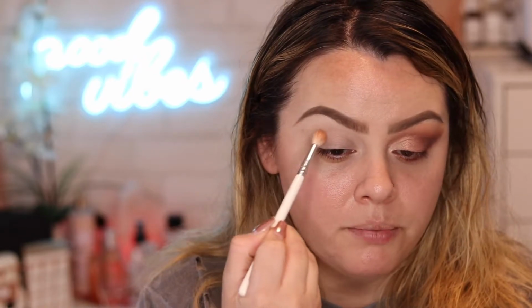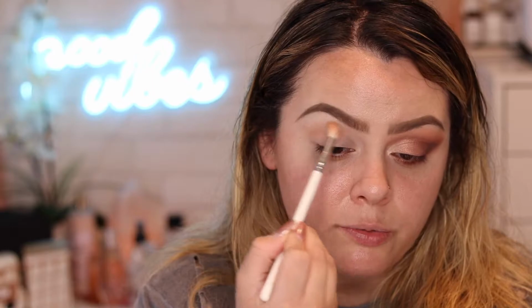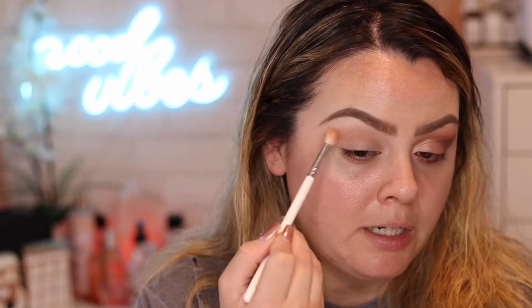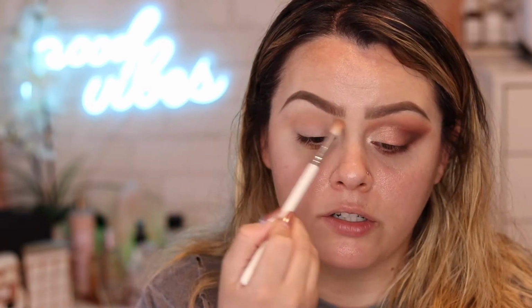And I'm using this Morphe JH35 brush. This is going to be our crease shade. So we're very lightly going to be applying this and then building it up, just going back and forth right on the crease and a little bit above it as well. And then we're slowly building it up, because, girl, if you grab too much, it's going to be very, very hard to blend.